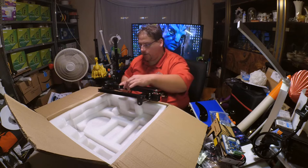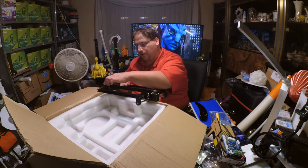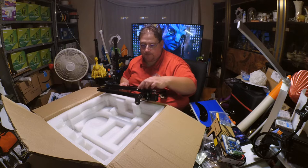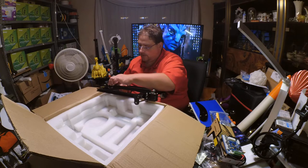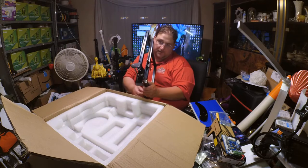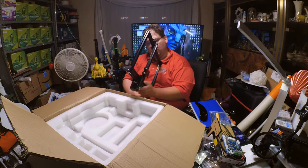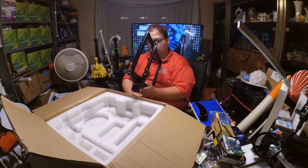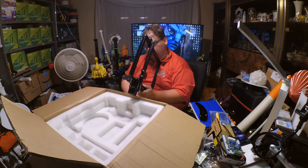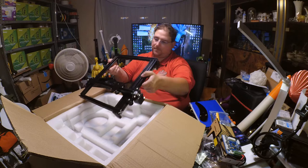You're going to want to watch your end here, because it is possible to go off the end. And although it doesn't jump, it stays there once it goes off the end. So you're going to want to make sure you set your dimensional limits correctly. I don't see any weird rubbing. Looks good. Feels good. This seems to be nice and smooth and stable. Moving the Z up and down. So while I'm not exactly thrilled by the power mounting and board mounting, this is solid. This makes me happy.